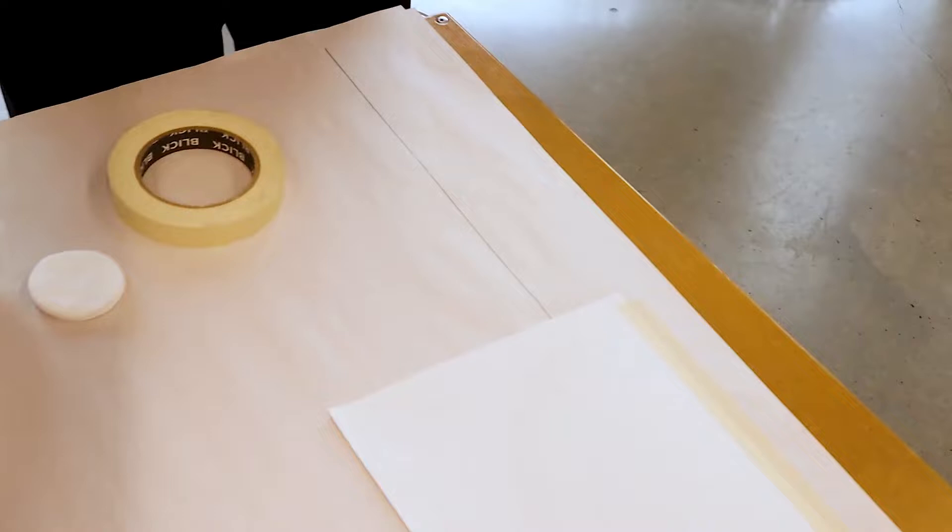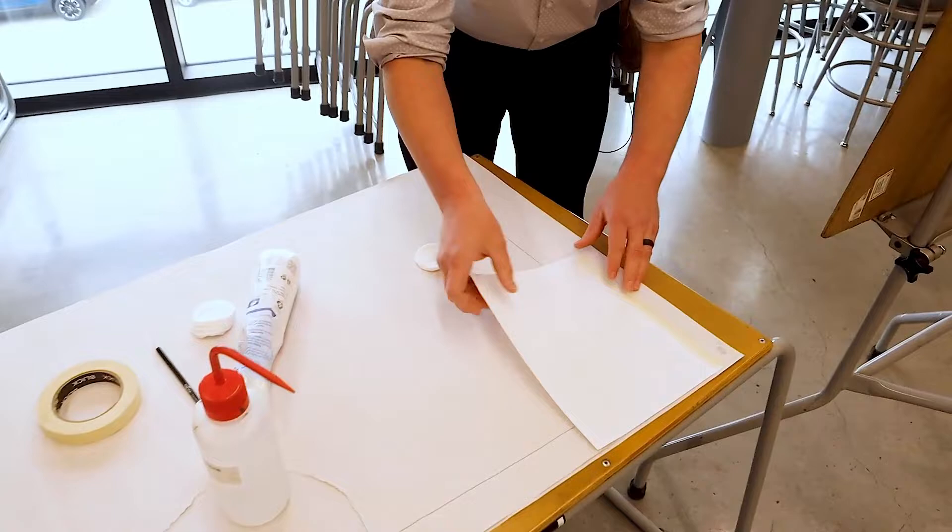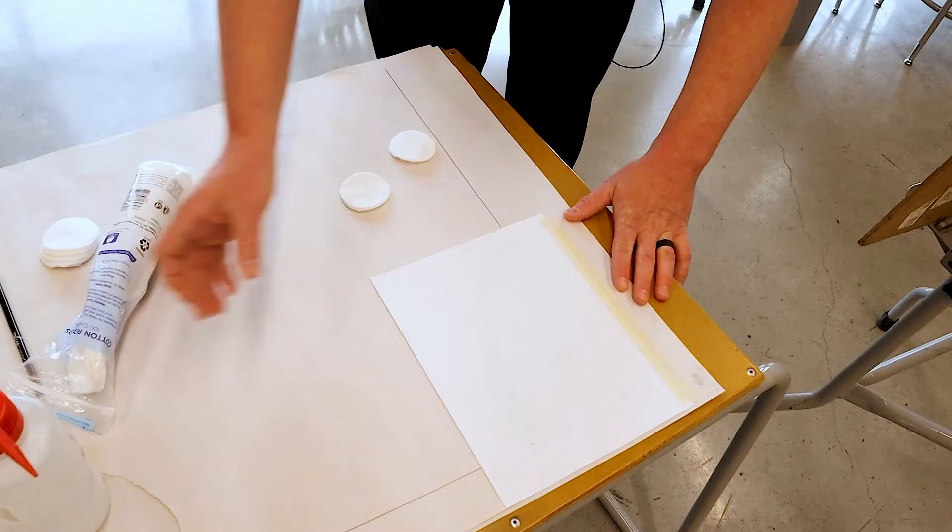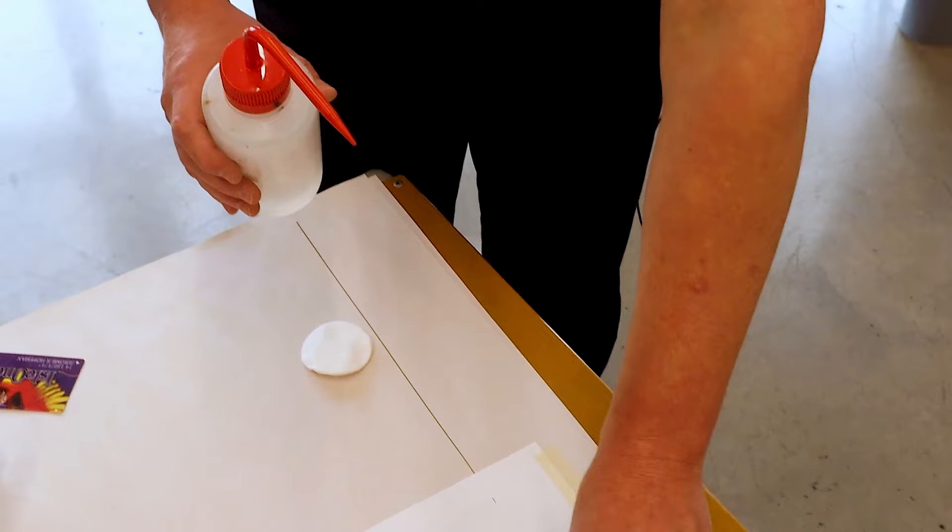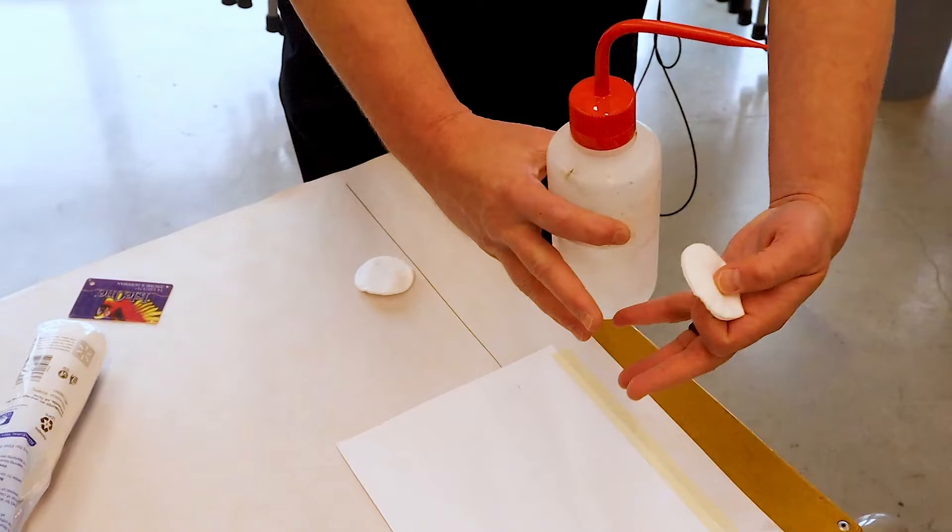Okay, so the idea here is that we want to be able to flip it back and forth because we're not going to transfer the whole thing all at once. You want to apply your acetone to something and then to your paper because if you get too much acetone all over the surface of this it's just gonna liberate that toner. It's gonna bleed all over the place.